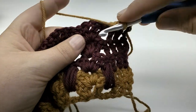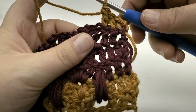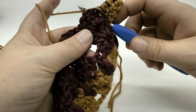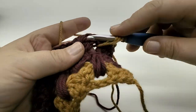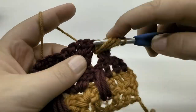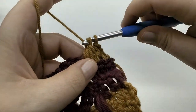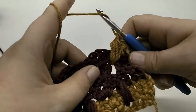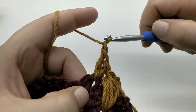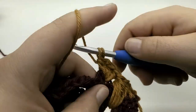So for this puff, we're gonna go all the way down there, right in there. So yarn over, go in, pull up a loop, one, two, three, four. Yarn over, pull through eight, yarn over, pull through two. And now we shell in the chain one space. So one, two, chain one, one, two double.